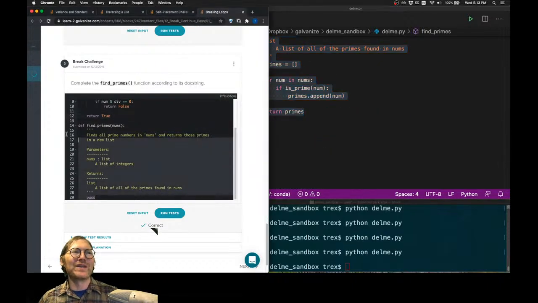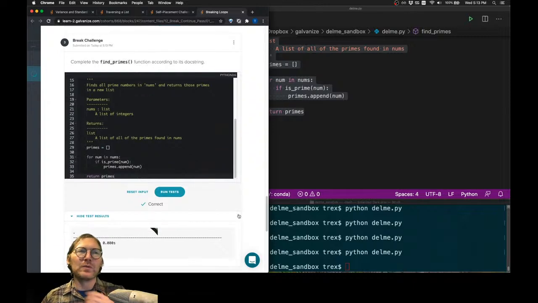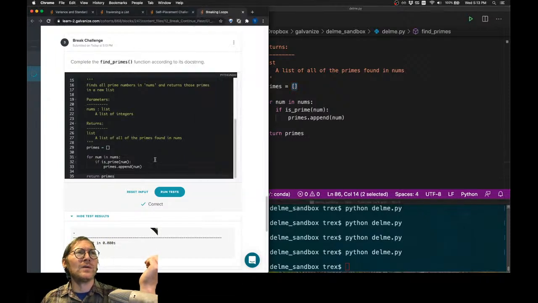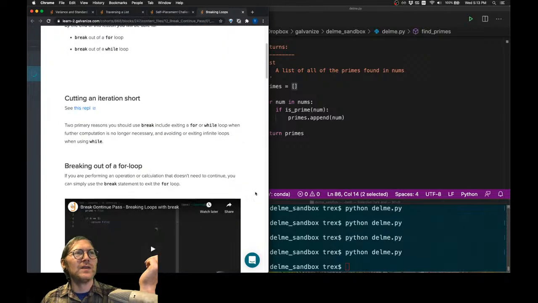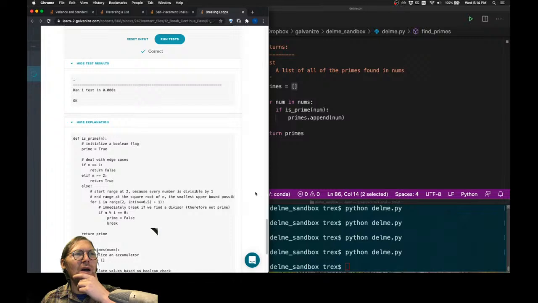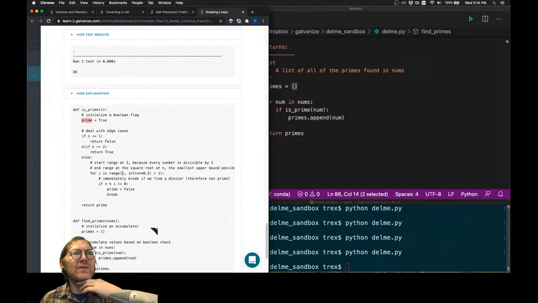It's funny because I spent so much time troubleshooting exactly this problem. I solved this problem in the placement challenge. But essentially all you need to do is create a collector. And I'm not sure why this has to be in the break, continue, pass challenge, actually. Oh, I see. It's that isPrime in this case is using a Boolean flag. That's why we have it there. You can use a Boolean accumulator. It's really a Boolean flag, and then just return the result of that flag in the isPrime function. That's why we have that here.